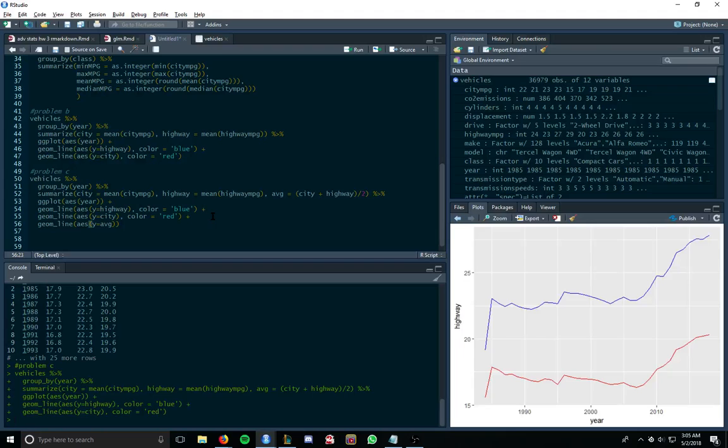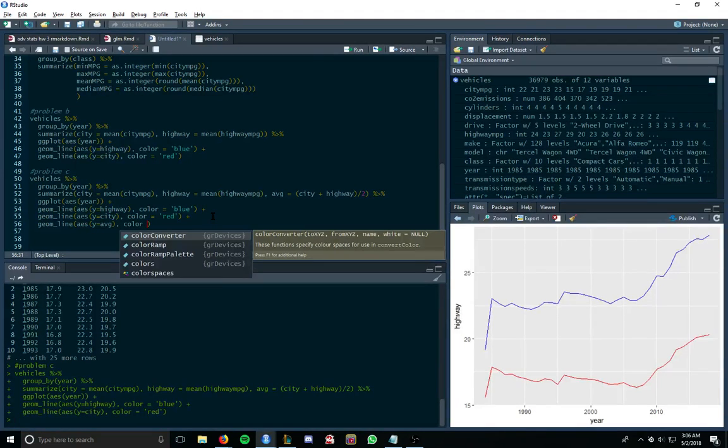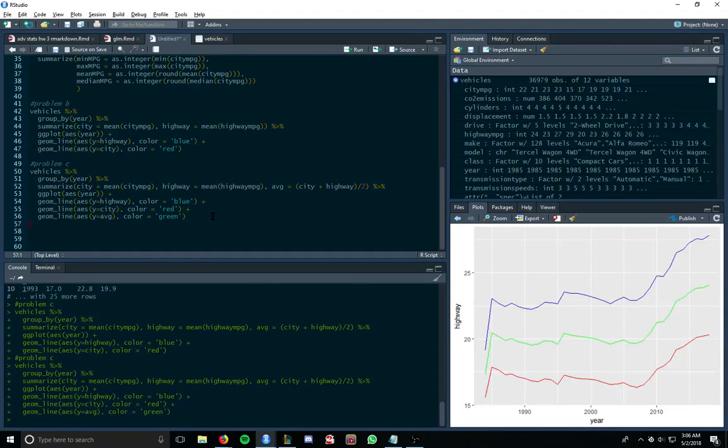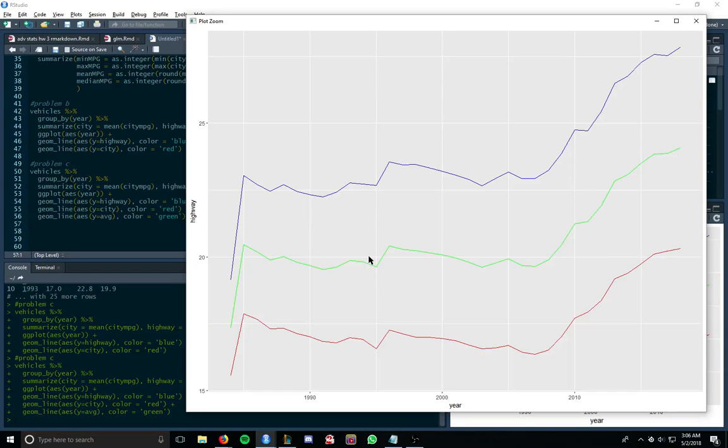Then you gotta get out of the parentheses because we have y equals. Hit up that color argument. Let's do green. And now, as you can see, this is really bright on that green.